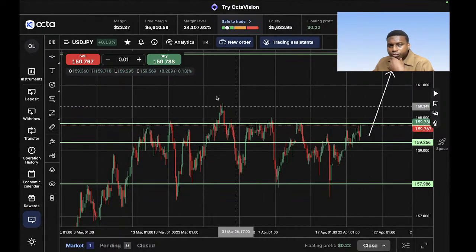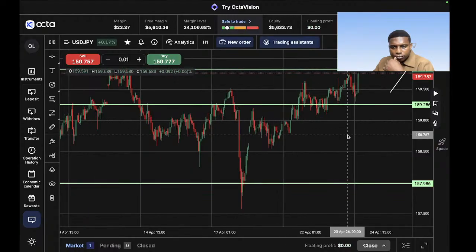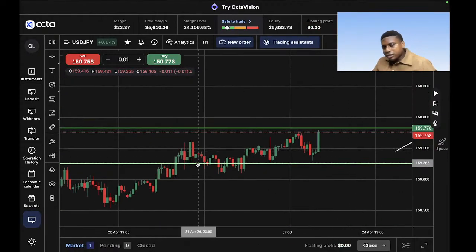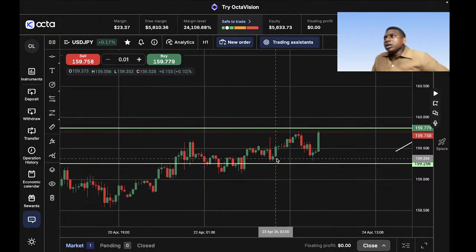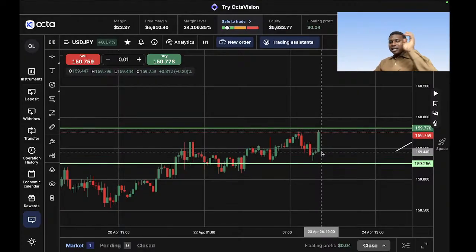So from here, let's go down to the 1 hour time frame. Good. So now we can see that from the 1 hour time frame, we still have a large bull momentum coming in. And the market remains optimistic for USD against JPY. All right. So here's what we're going to do. You can see that we don't have a clear entry point.